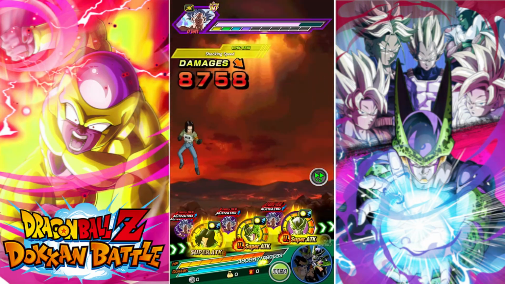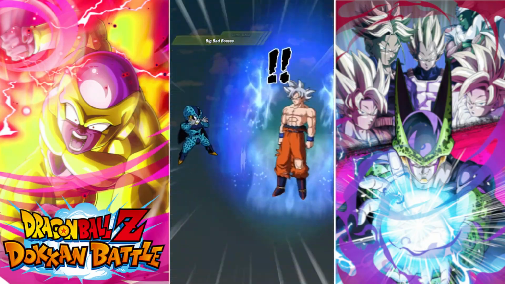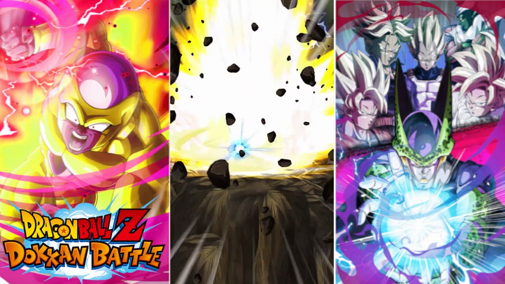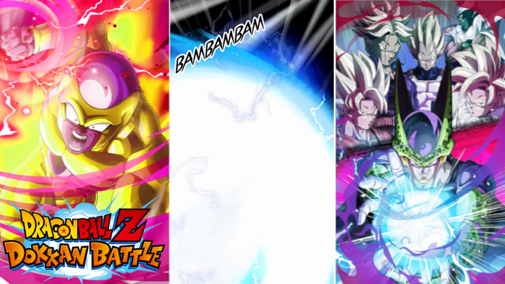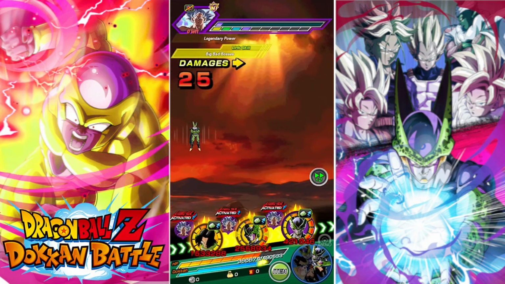Alright, so we got him below half health here. Please let this land, please let this land. Alright, good. 2.5 million with type advantage is a very nice hit that we can get in here. Probably not quite a bar. I would say probably like 75% of a bar.